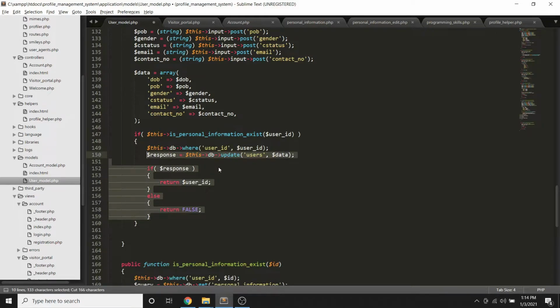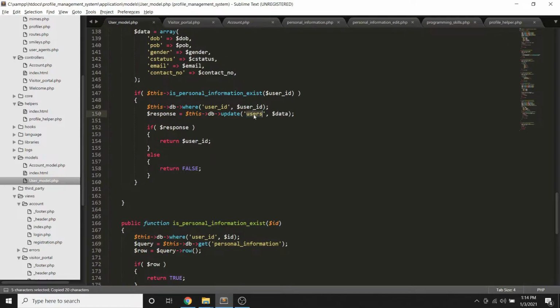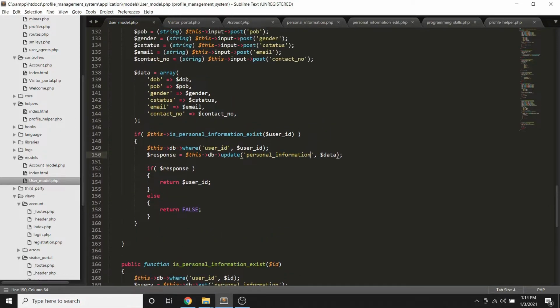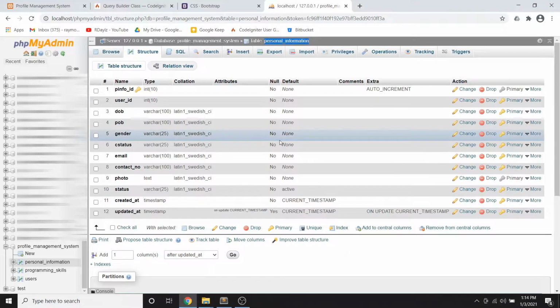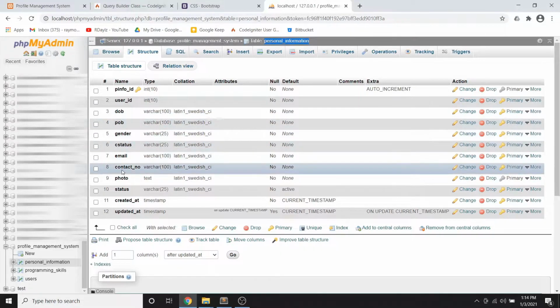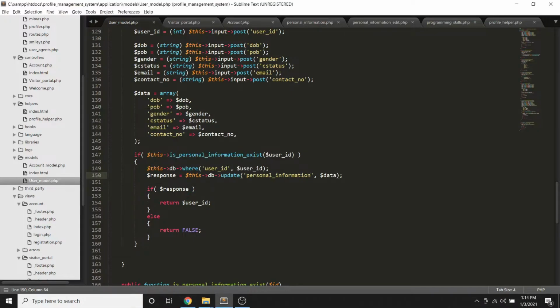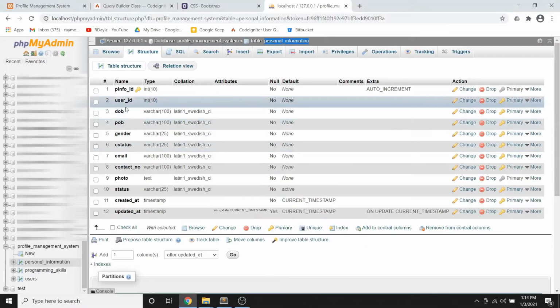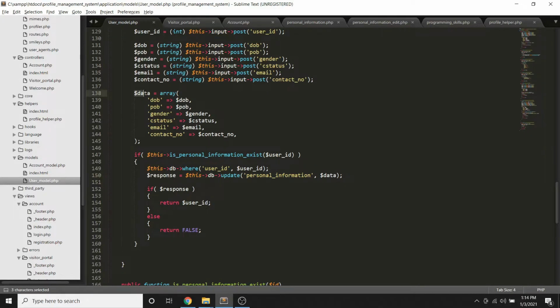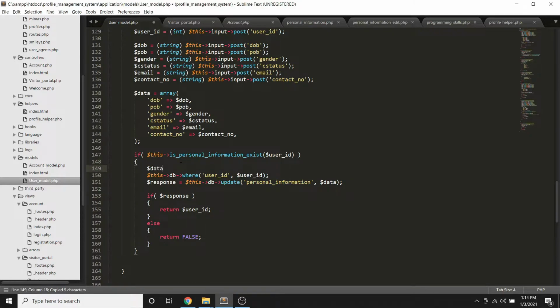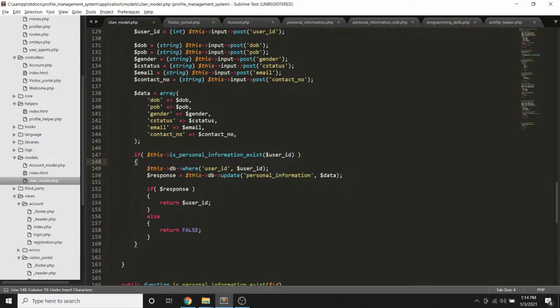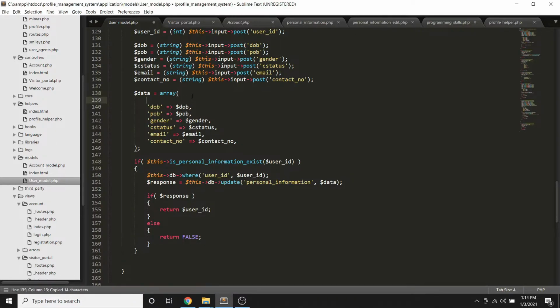Okay? Update based on the personal information table. Okay? User ID, then update natin yung data niya based sa data dito. Yun lang ba yung mga data? 1, 2, 3, 4, 5, 6, 7, 8. 1, 2, 3, 4, 5, 6. I think kulang pa tayo ng user ID. So, idadagdag ko lang yan. Tama. Kung nag-i-insert ako, dito ko na lang ilagay yung user ID. Okay lang naman.